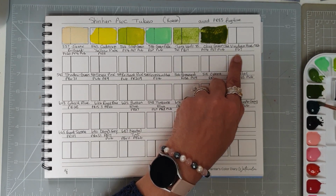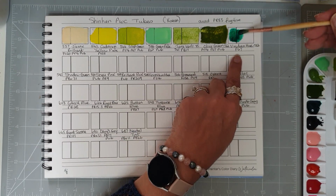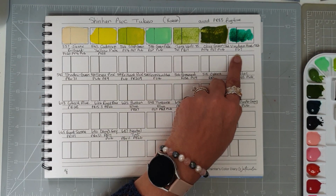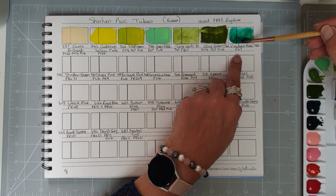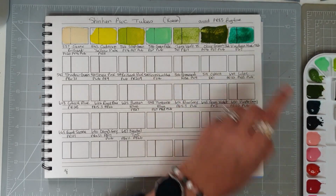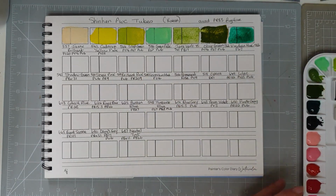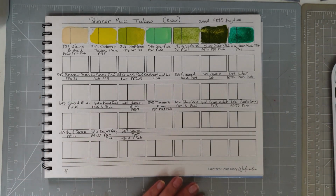Viridian hue comes next, and it's number 582 with the pigment being PG7. I'm having to do this at a funny angle, but never mind. Perhaps I should move that a little bit more, then I won't keep putting my elbow nearly in it. Okay, shadow green, number 593.